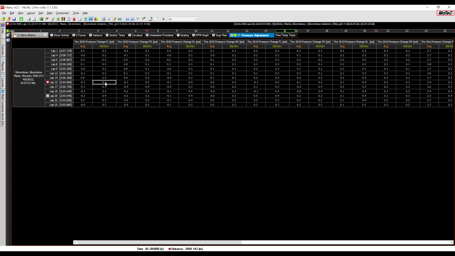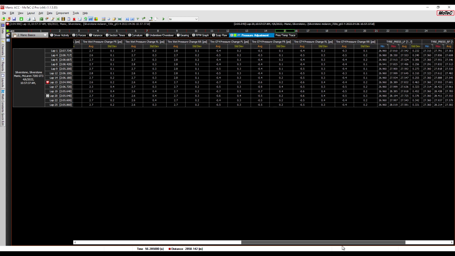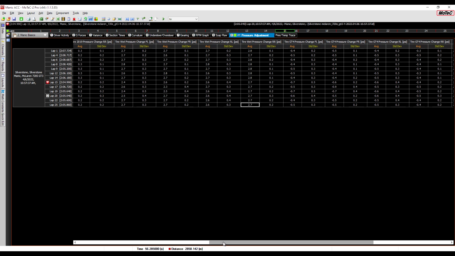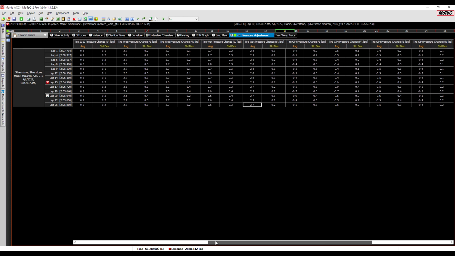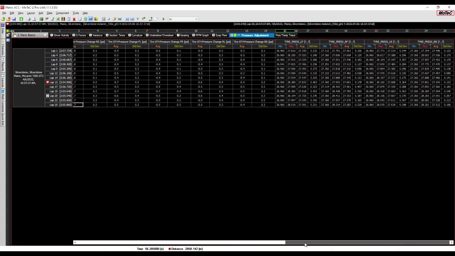So that gives me a good indication if this is a reliable figure or not. But anyway, it's just very simple. I can just look immediately, and for all the different tires too, so I can look at the wet pressure and be like, oh man, I'd have to raise the pressure by 2.6, 2.7. It's very quick, very easy, and it's better than trying to just guess or figure it out through the menus, because it's based off of the actual tire pressure values that you get off of the logs. So it's very accurate as well.